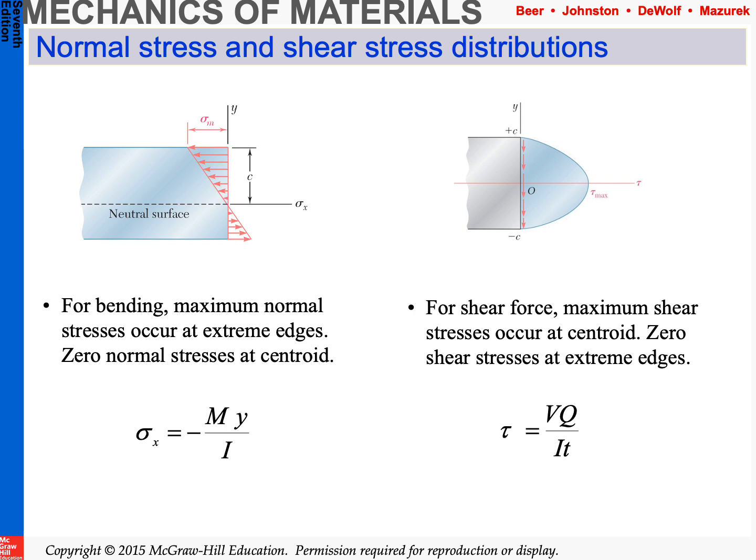And again, these things go to 0 because of certain things. If you're at your neutral axis and your moment is about that axis, at the neutral axis, normal stress is 0, and depending on where you are, it is either negative compression or tension, depending on your direction. In this particular case, your moment is here. For shear stress, we have the force. You draw perpendicular to the force, and then you get your maximum at the neutral axis, and 0 at the extreme edges, the top or the bottom.